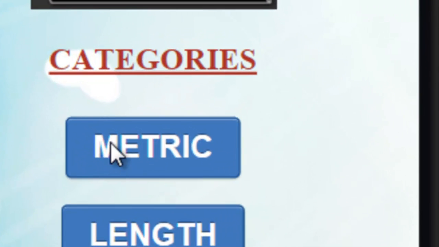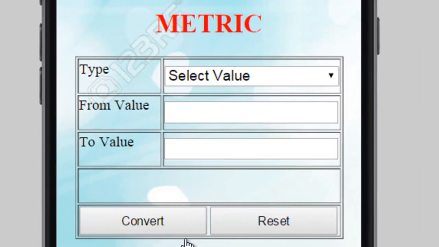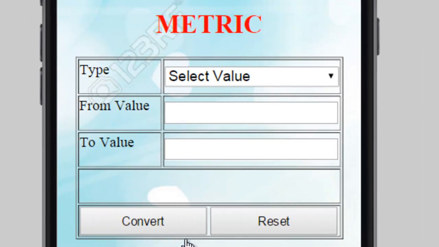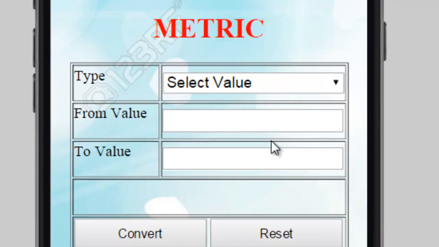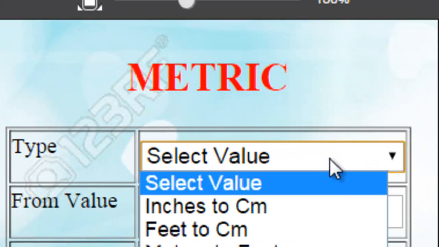So we're going to go into metric, and the first thing you see is a drop down where you have to choose the type in terms of what you're converting to and from. So these are the options that are available on the metric.